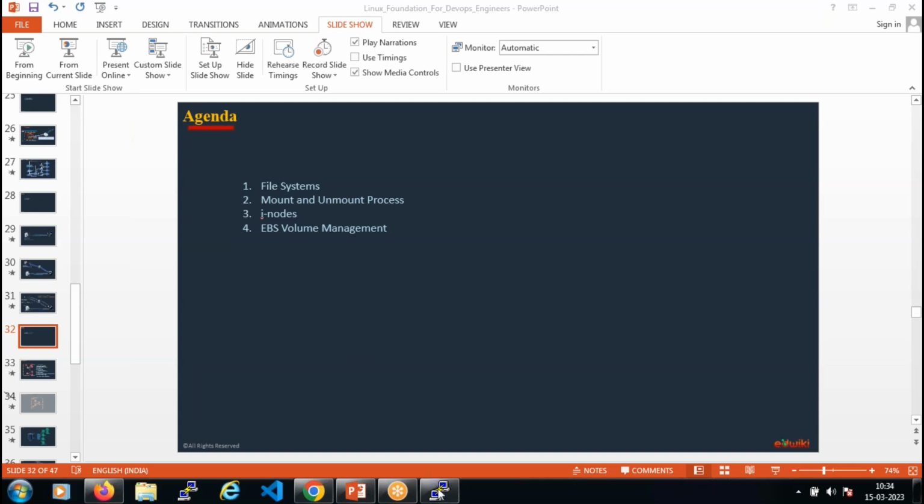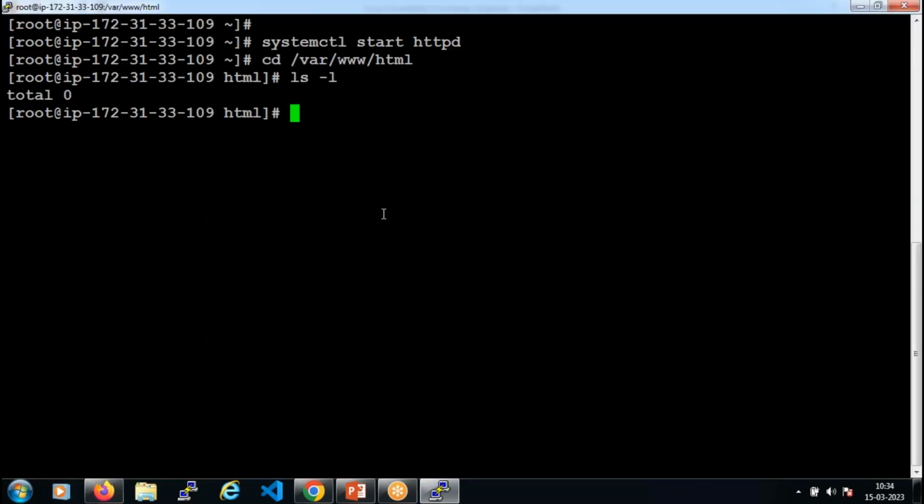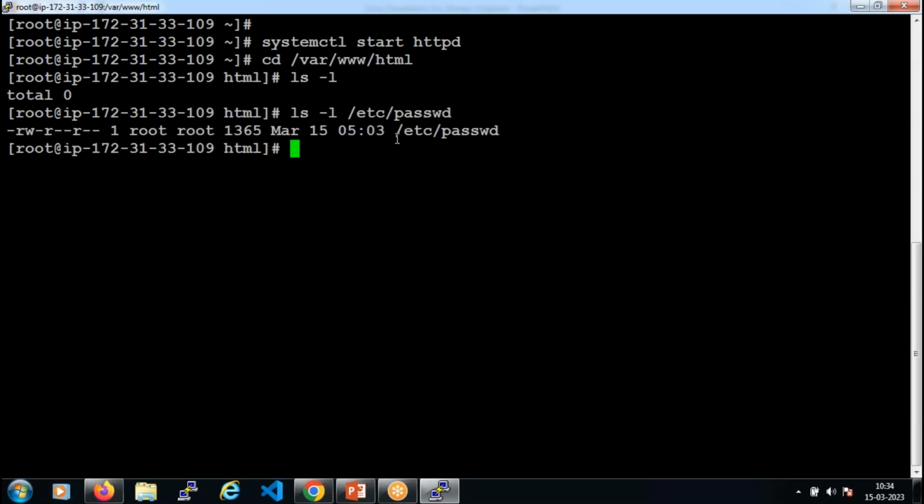So first, let's get into the problem that we have at this time. When we are keeping some data in my Linux operating system, some data is related to the operating system configuration, and some data is related to your website or web application, correct? As an example, let's say I'm just calling out the /etc/passwd file. Yes, this is also a file that is holding some data, right?